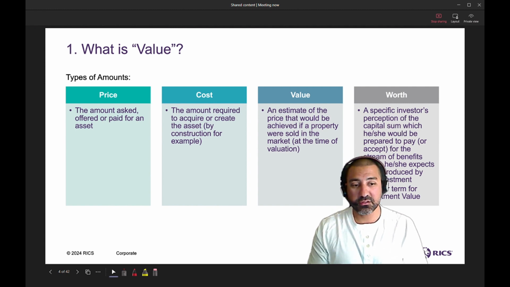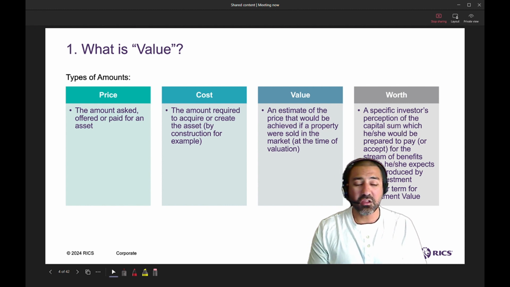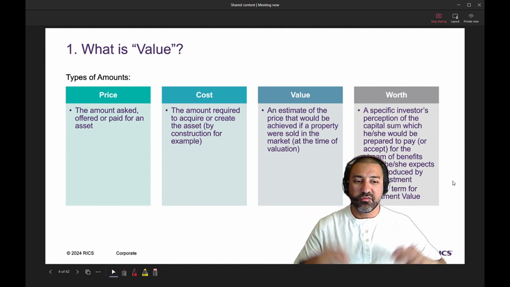So worth is a different perspective of the amount that you're trying to give an opinion of, because it puts in mind other kinds of influences, KPIs that the investor is looking at, such as risk and reward, which is reflected in the discount rate of the discounted cash flows of the project that the investor is going to be managing or building or developing on that plot of land. That's an example of why worth could be different than value, cost and price. These are just different definitions of the figure that you're trying to give an opinion of.